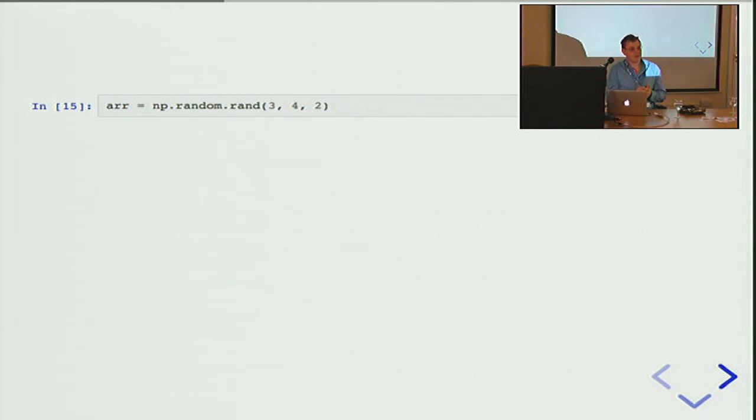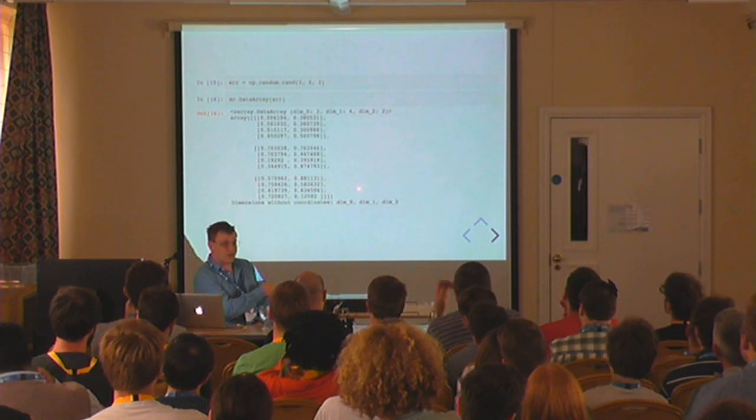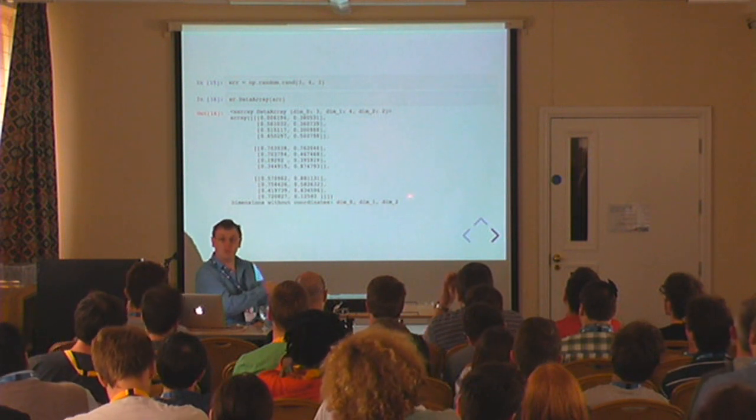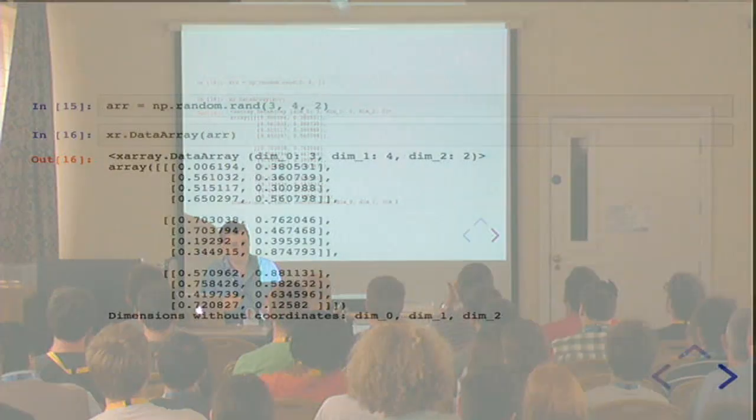So let's have a little look at how we can play around with a bit of simple XArray stuff. Here's a standard random numpy array with 3 dimensions. If we just pass that array to the XArray data array constructor and look at what we get as an output, you can see that we get the array in the middle, and we've got the 3 dimensions listed here. They each have a length, but they've got no names, and then at the bottom it says, you may or may not be able to see, dimensions without coordinates, and lists those 3 dimensions. So that doesn't really give us anything more than a standard numpy array.